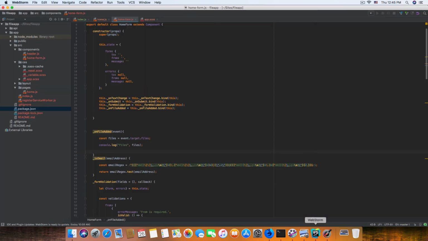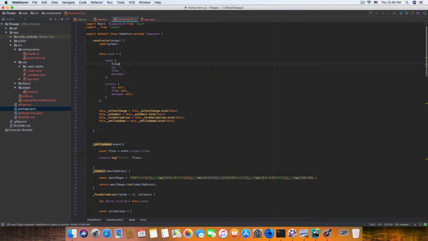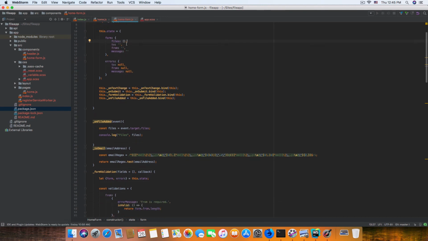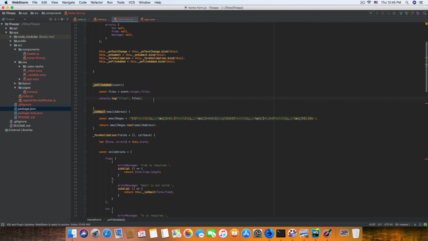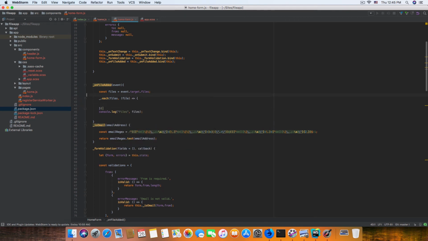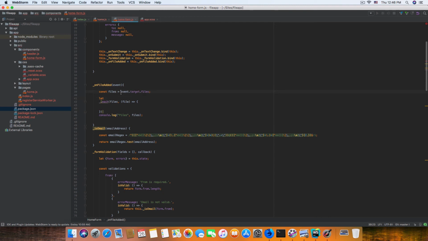So now let's see this. We add to the form with file, it will be an array. By default, it's an empty array. I think we can do this.